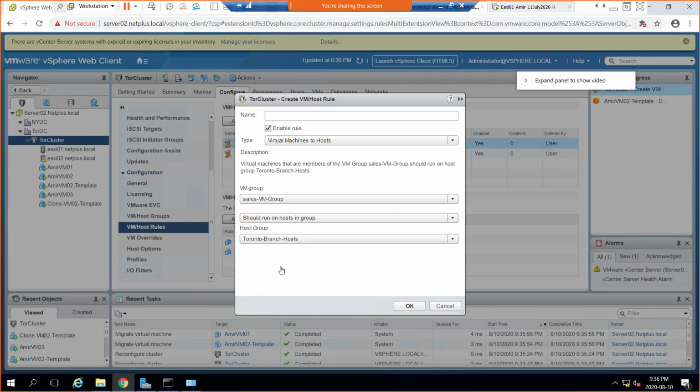Okay, so the virtual machine to host, as soon as you select that, then you see the VM group and the host group. Remember that we created a VM group and the host group? Now here you can use that. So we can just type here VM to host Affinity. We can just create one rule, but you can create another rule, VM to host anti-affinity, and then just put that. But we're just typing VM to host Affinity and virtual machine to host.